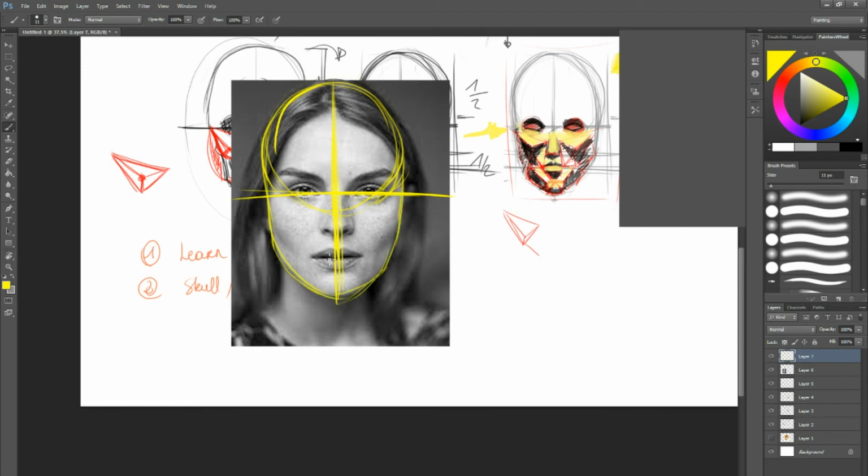And now I can actually start filling in shapes. Now, as I said before, the nose line is here and the mouth line is here. Maybe a bit lower, but kind of, yeah. As I said before, every human face has different shapes to define certain faces and has different characteristics. Same with this person here. Her jawline is all the way here. It's pretty sharp if you look at the original picture. She has a pretty sharp jawline right here. Same with the cheekbones. She has quite pronounced cheekbones.